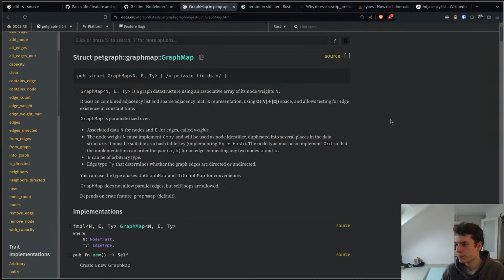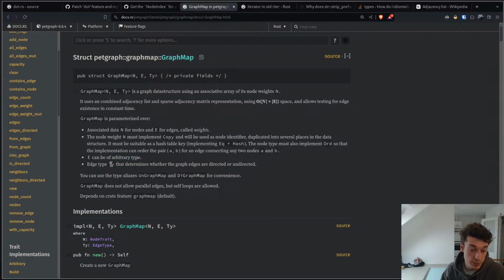Is there examples of it? Graph map. Associated data. Yeah, that's the same. Node weights. It's still about node weights, and it's a string, so it does implement copy. E can be of arbitrary type, but I guess it's the edge type.